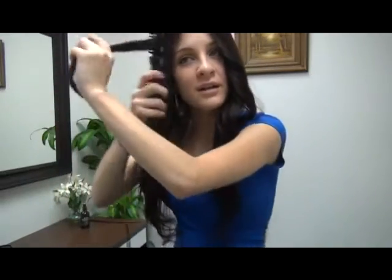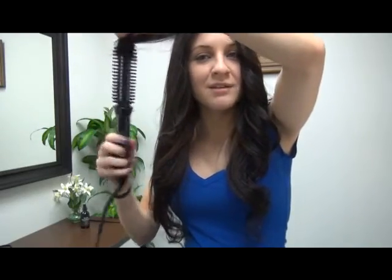You see that? S curl. Let's make this one a little bit more defined. I'm gonna do it this way. Oh, yep, that was easier for me. I guess the other side wasn't that easy for me. But, there you go. That's more defined.